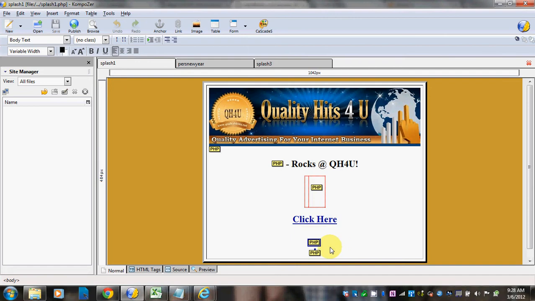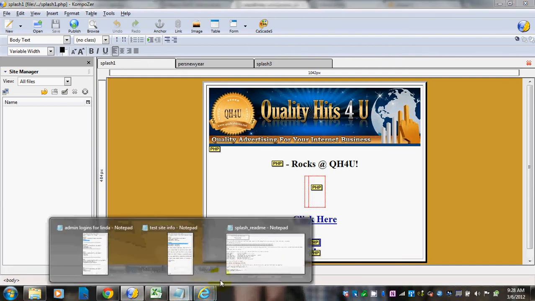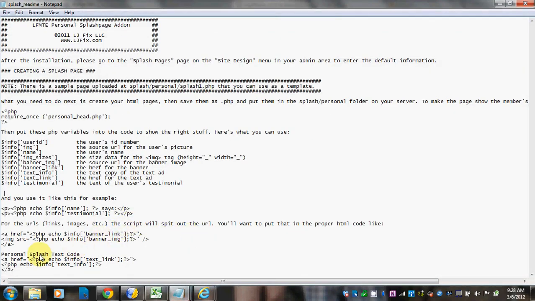The text information wasn't included when we purchased the script, but I did include it at the bottom here. So I'm going to leave it on there for a minute, but it is right down here. And you can include that into your HTML code.